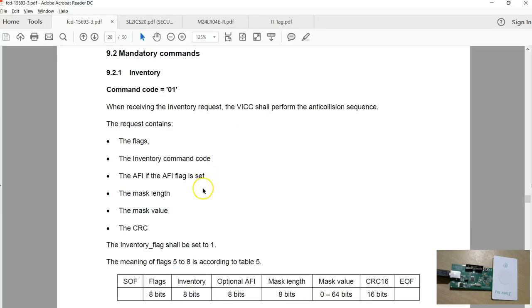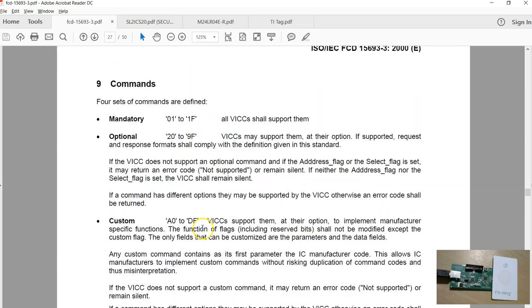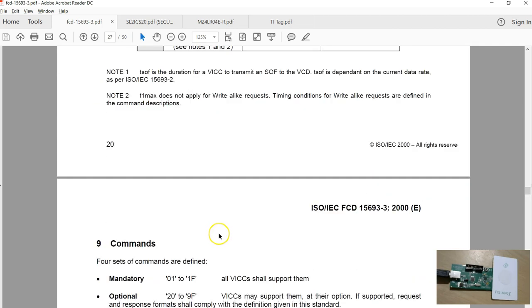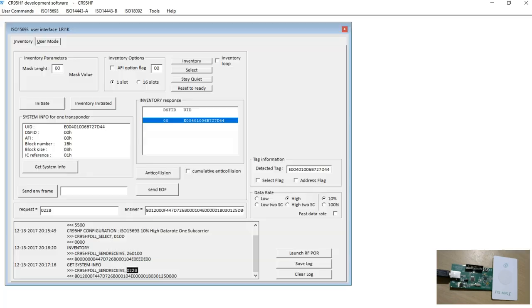If you go back and see the get system information, the command is 2b, but keep in mind every request command starts with the flag. The very first byte is the flag, followed by the command itself. Here 02 is the flag followed by 2b, and in this software you will never be able to see the CRC. They are all handled within the board itself.